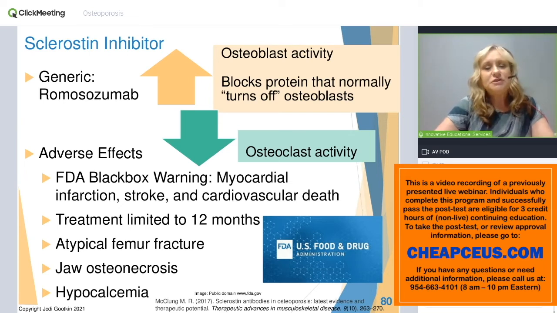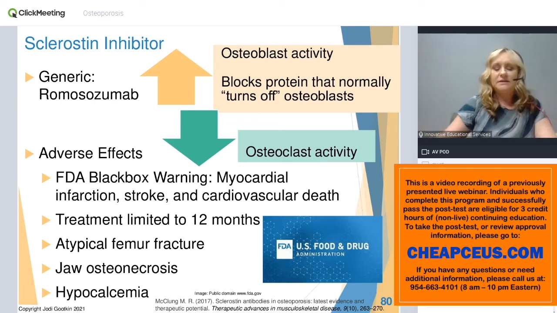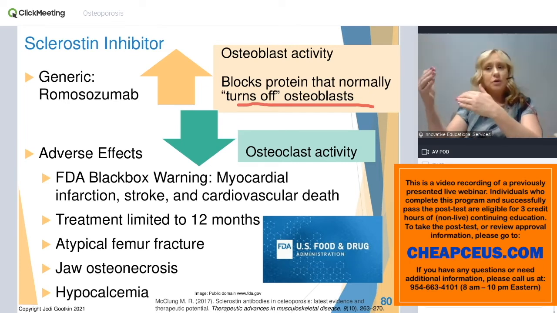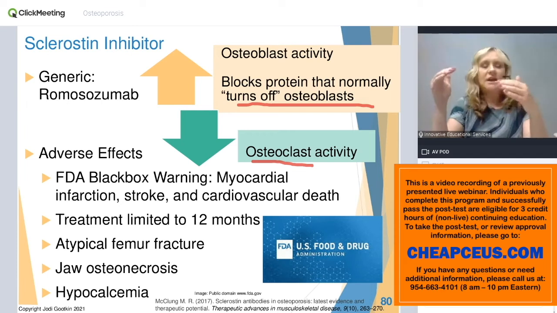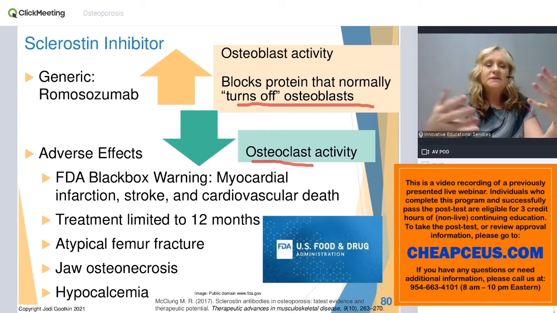The research is demonstrating that this particular medication helps to build up the bone mineral density in a couple of different ways. In individuals who take it, they see higher pro-collagen biomarkers, and they are looking at blocking the protein that turns off the osteoblasts, so it allows them to work longer and better to build up the bone, and then at the same time it's going to slow down those osteoclasts. So it's indicating that it really provides that specific mechanism to help build up the bone integrity.